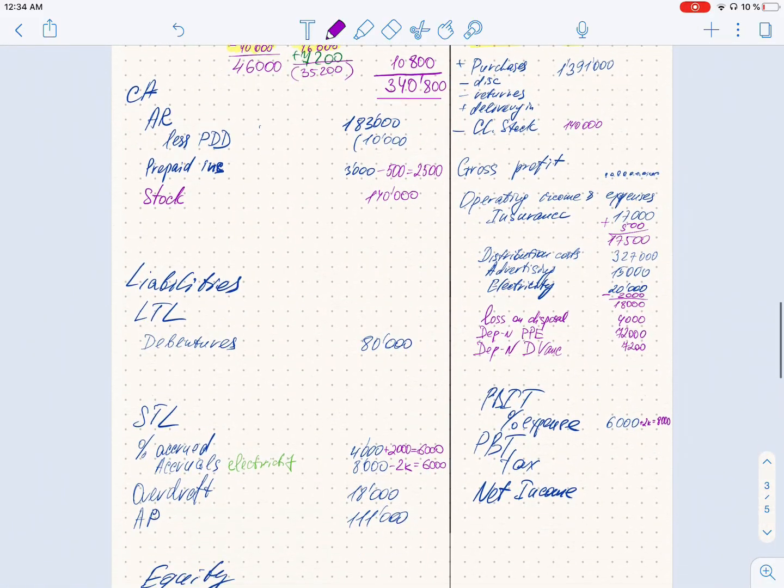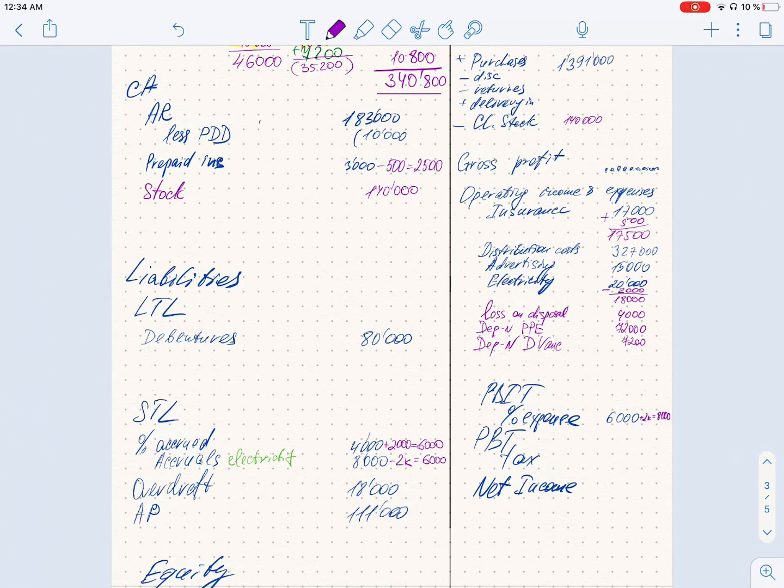So we have to add a new line in short-term liability, tax payable, 19,000, and we have to fill in the line tax, which we have in income statement, with the same amount, 19,000. This is the simple, straightforward adjustment for corporation tax. And the next point, number 7, is very complicated. It's about suspense account, which we have to clean up.